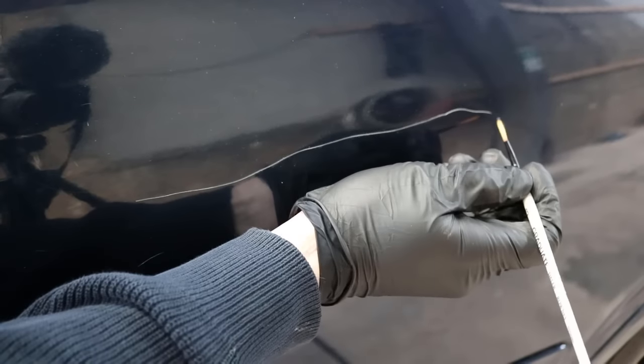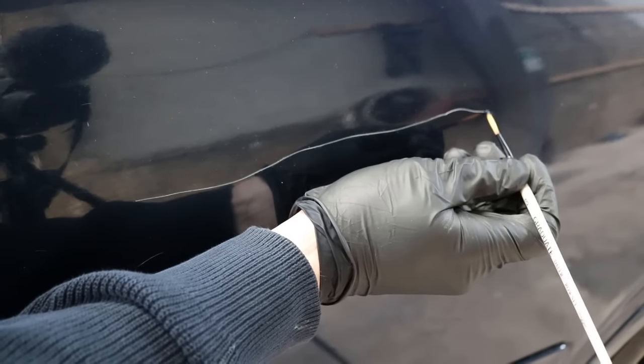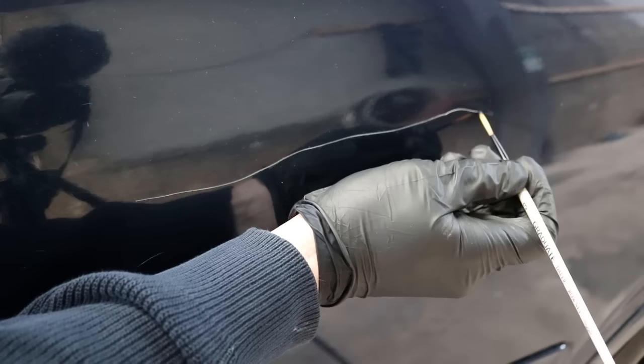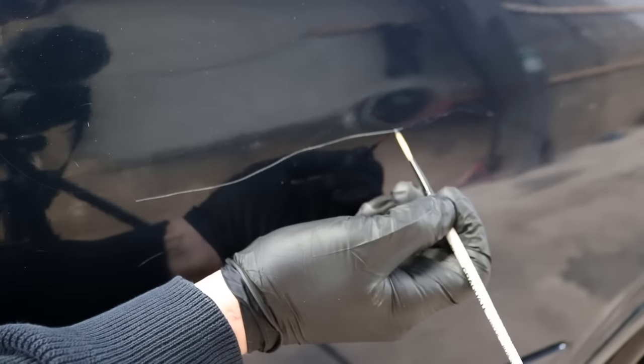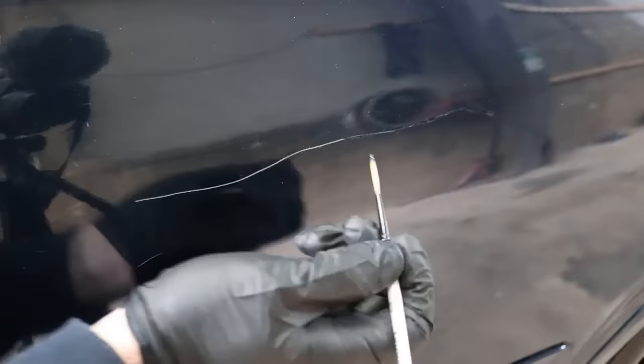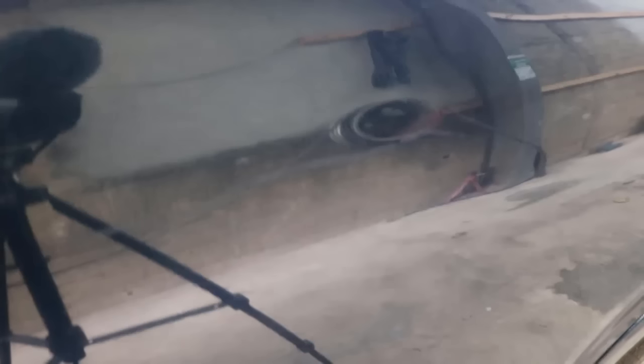This is the part where you're going to have to have a steady hand. We're just going to put a little bit of the nail varnish on the brush, just on the outer tip, not too much. Now it's just a matter of taking our time to touch in the scratch slowly. We don't want to get too much on - we just want to try and fill the void that was left. We're going to let that go hard for about 10 minutes and then do a second pass and probably a third pass after that.